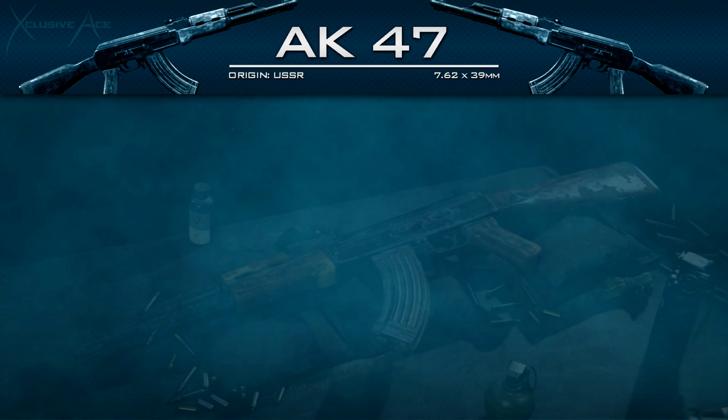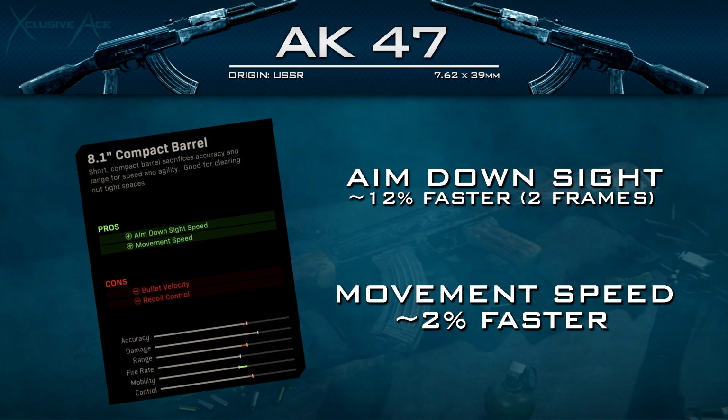Moving on to the next barrel, this is the 8.1 inch compact barrel, and with this, our aim down sight speed is actually improved by about 12% or 2 frames, and our overall movement speed is also improved by roughly 2%, which is definitely noticeable. Now this does come at the cost of, first off, bullet velocity, so that's going to make it more difficult to hit targets at longer ranges, especially if they're moving.